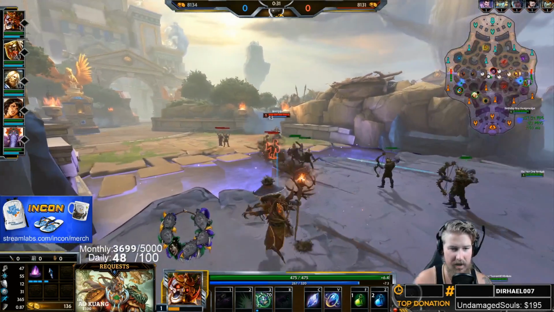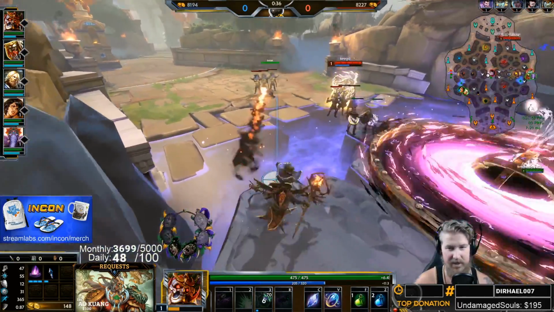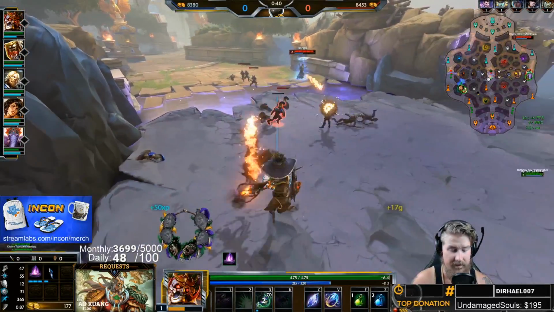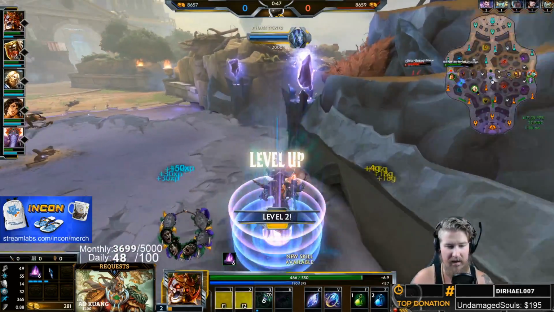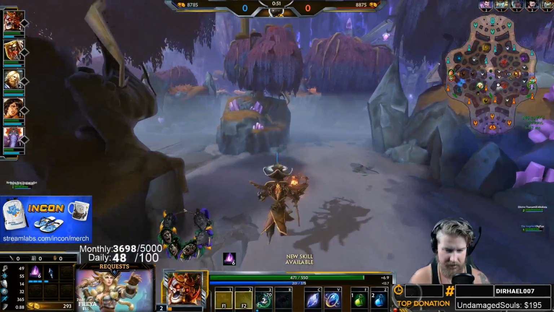Now, I'm against a Merlin mid. There is no way I'm going to outclear a Merlin, so I'm just going to try to play it as safe as I can. Not give him too much action here. I'm gonna try to let this melee minion get to the wave while those bleed out, so then I can run over to the red buff, make sure I got credit for all of those.